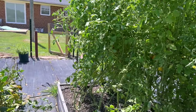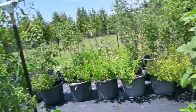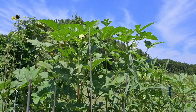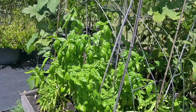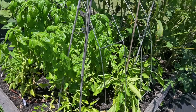Got this side all pruned, like all under the bottom. We got all that out. That's a lot of work, you all. Did some harvesting. These are the okra, and they are doing well. These are peppers, sweet peppers. I harvested some this morning.